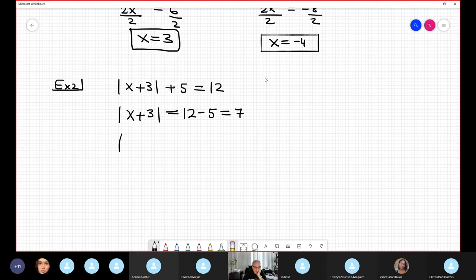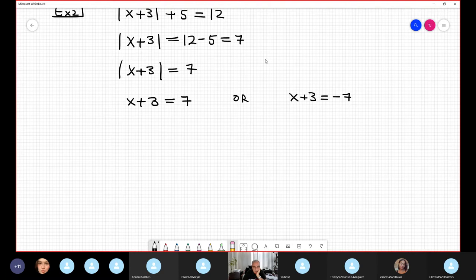Now I rewrite my equation again, but using the way that we need to apply the rule. The rule says you remove the bar, and you remove the bar, and equal minus 7. And you solve them separately. And we connect them by "or", meaning union, this and this together, right? So now you separate, you convert the problem into different equations.